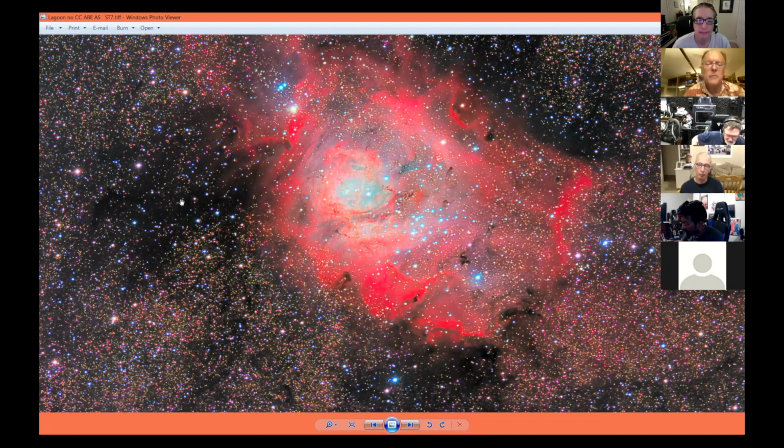Yeah, one of the challenges with the RASA is having that many subs, right? There are a lot of programs that choke on that amount of data. They run out of memory or whatnot. I know that before I was using PixInsight, CCDStack would do that. And the WeightedBatchPreProcessing script in PixInsight tends to run out of memory due to JavaScript garbage collection problems, I guess.